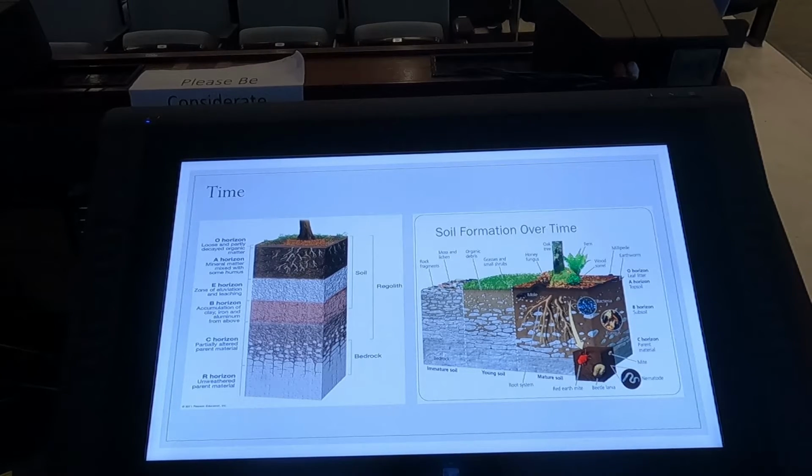And then it takes a long time for this soil to form. Over hundreds and thousands of years, eventually we have these rock fragments that are disintegrated, start to form some organic debris. Eventually a tree or a plant can make its way in there and begin to break some of that up, that undergo some of these weathering processes. We will have our organisms begin to make a habitat there because they're feeding on the plants.